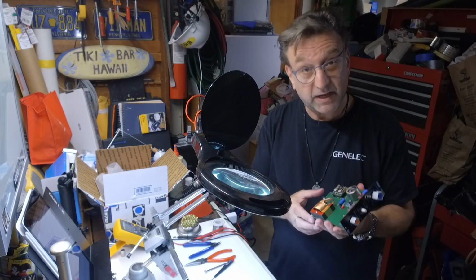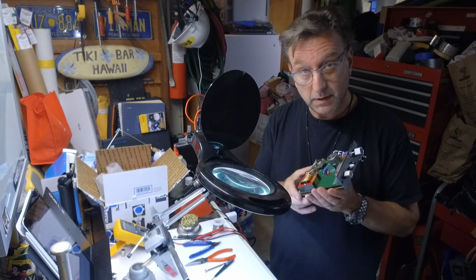And now we have a fully assembled mic pre.